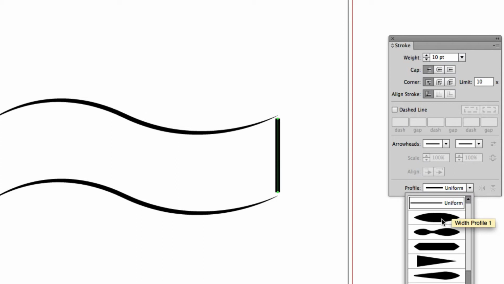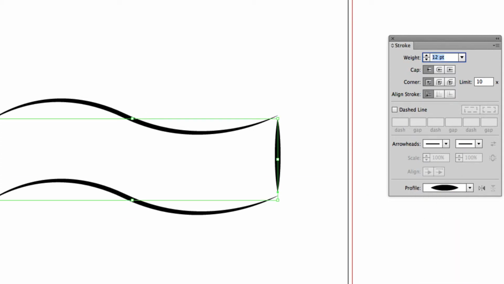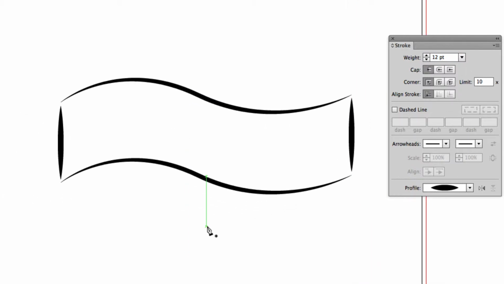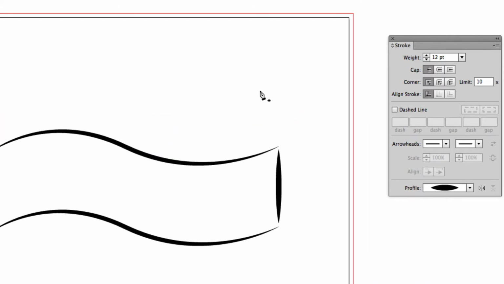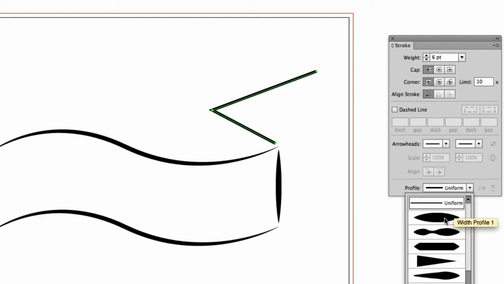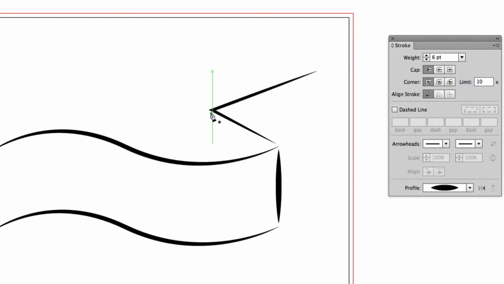10 points, change the profile. Deselect. Pretty cool. You get the idea? It's stylized. It's not a solid ribbon that I'm making. It's a styled type ribbon. If I wanted something to go behind it, or if I wanted it to zigzag off the back, then all I've got to do is add on whatever else that I need it to be. So if I wanted it to do something like this, draw that, and change the style of it. It doesn't have to be the same thickness. But if this is an edge, then I need to draw the edge.